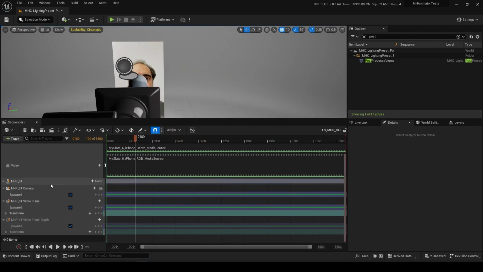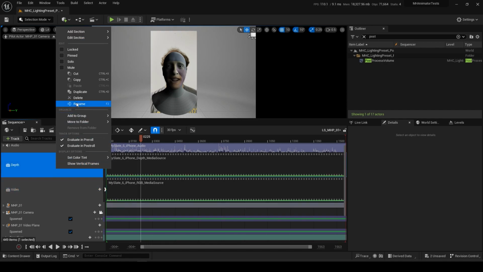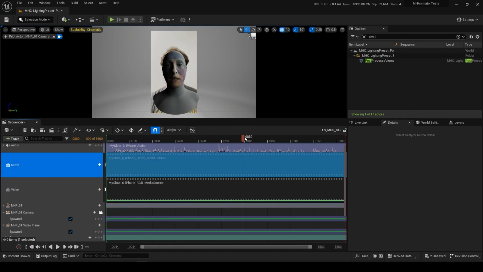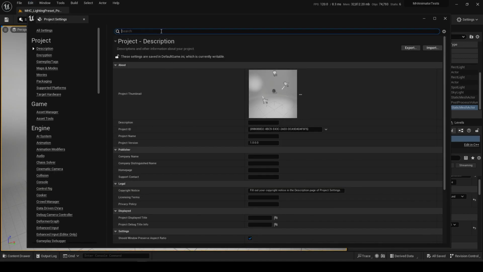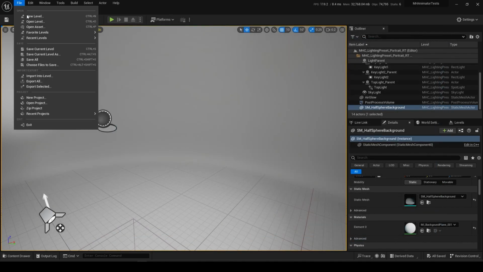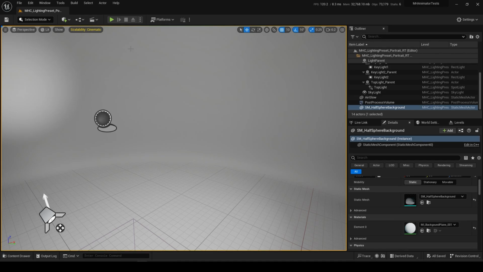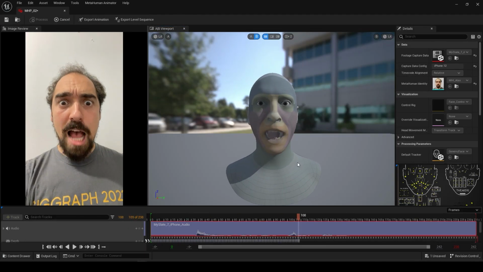And if we want to see what this camera view looks like, we can just snap right to it. Kind of looks like the skeletal mesh just has my hair. Oh, and another thing I want to do real quick is go into the project settings and change the near clip plane. By default, it's 10 centimeters. Something like 1 will be better for when we want to get really close to our MetaHumans. And we will have to restart for that to take effect. We can also affect the near clip plane inside of the actual cameras that we use.